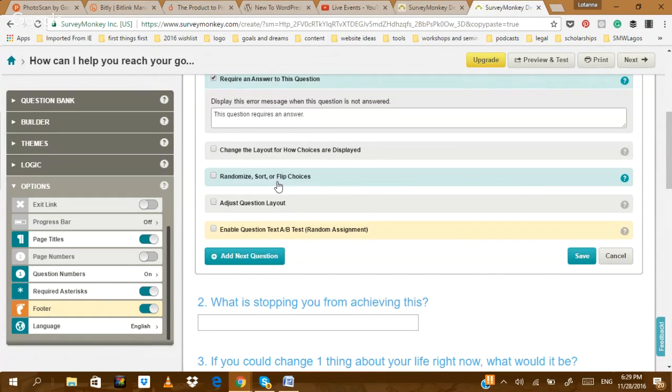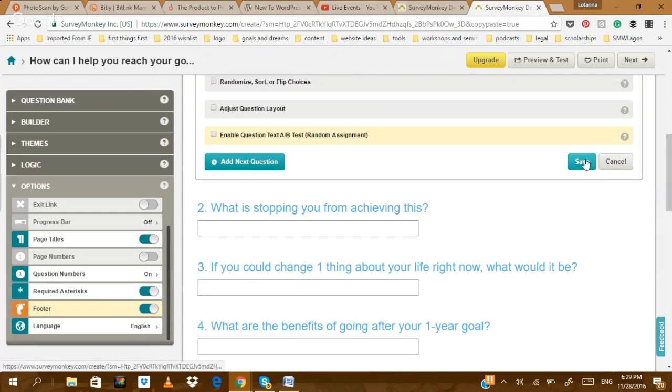You can randomize, which means the questions flip, right? So you can just choose. I don't see the point of randomizing, but yeah, you can. If you choose to randomize, that's the way to do it. Yeah, so that's it. Save.